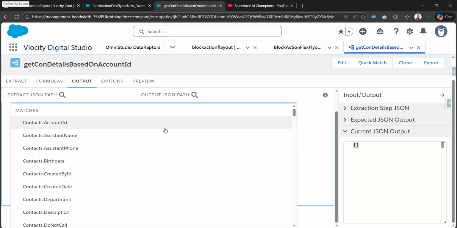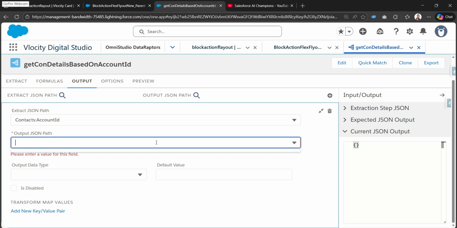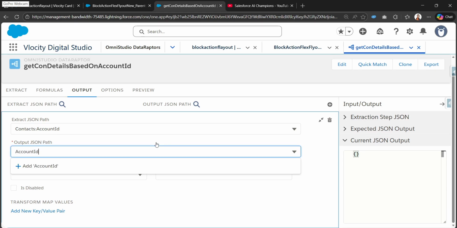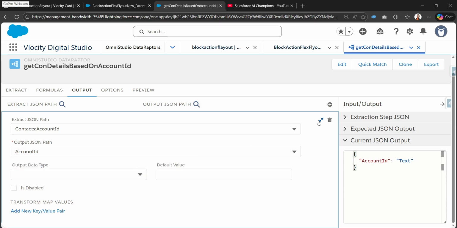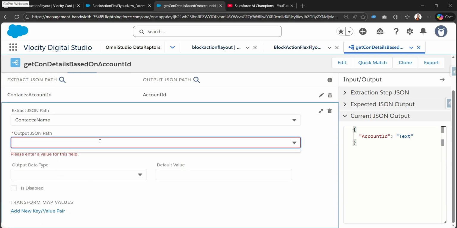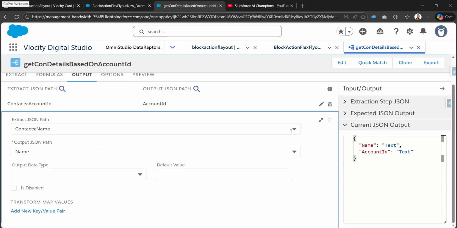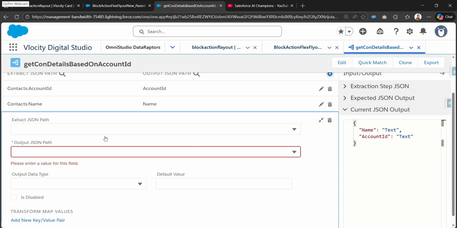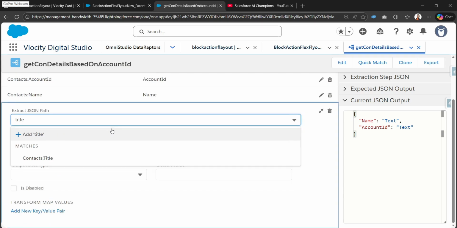I want to fetch the contact's account ID, then the contact name, then the contact title.